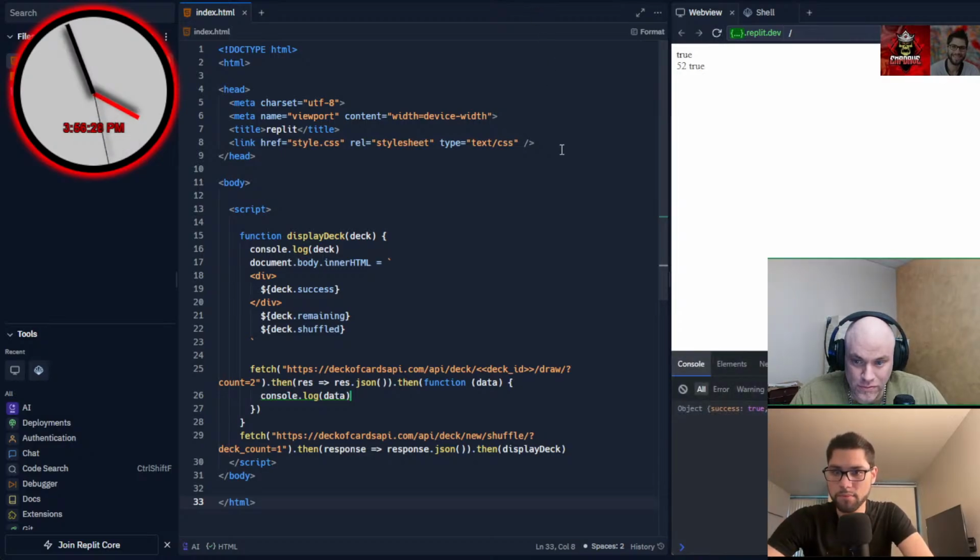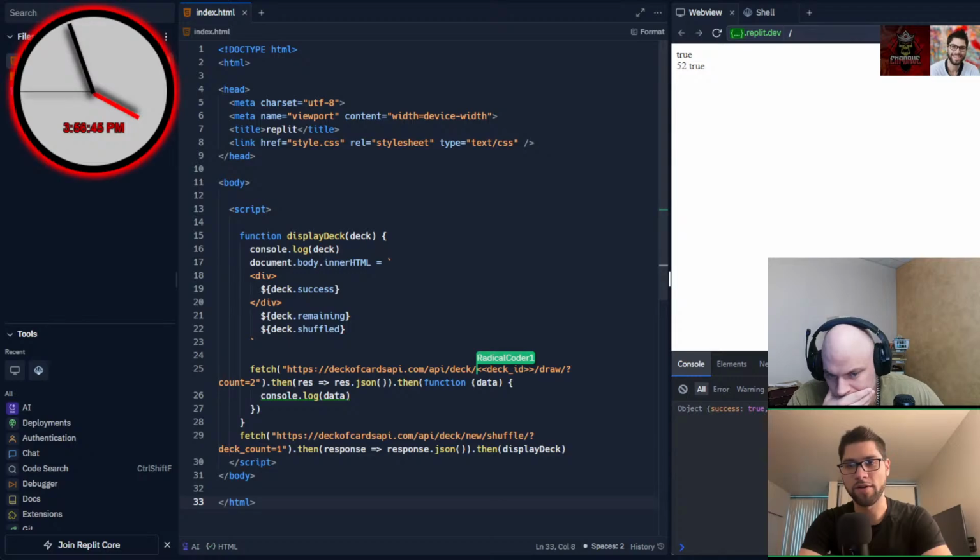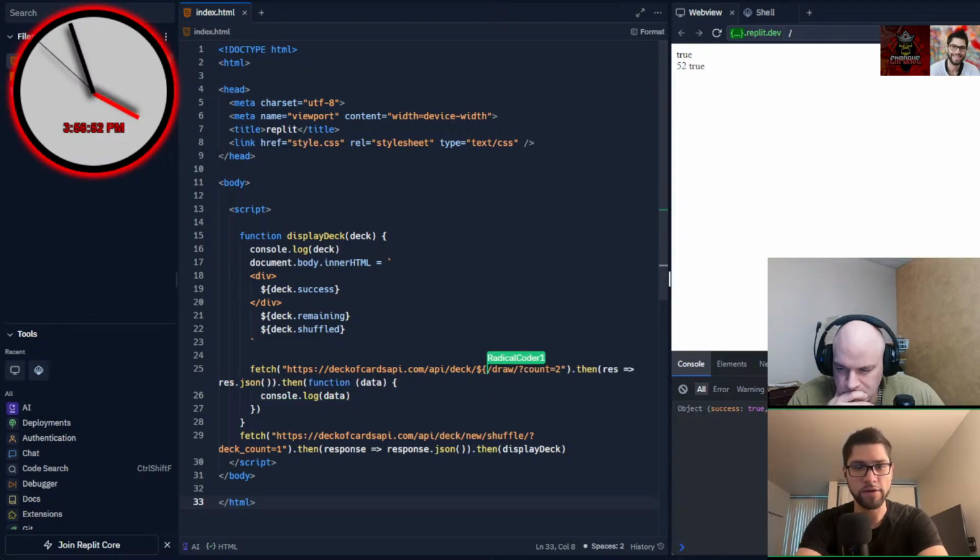True, 52, true. On the big screen and down on the bottom, everything's the same as it was last time. Interesting. Because see how it says deck ID here? We actually didn't give it a deck ID. So it's failing, and we don't have anything catching that error, which is something we'll look at another time. But instead of deck ID, we actually want the value of deck.id. So we need this to be with backticks instead of the double quotes.